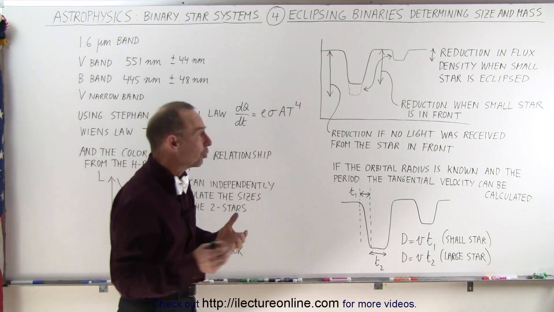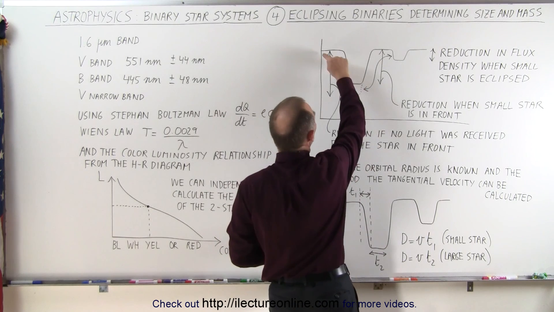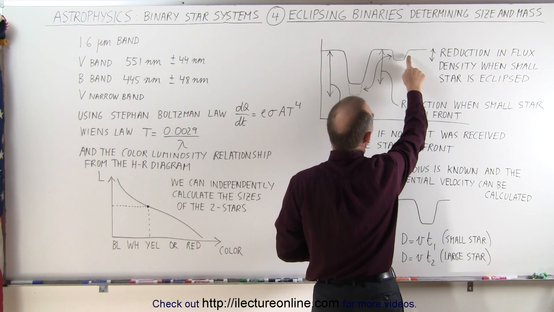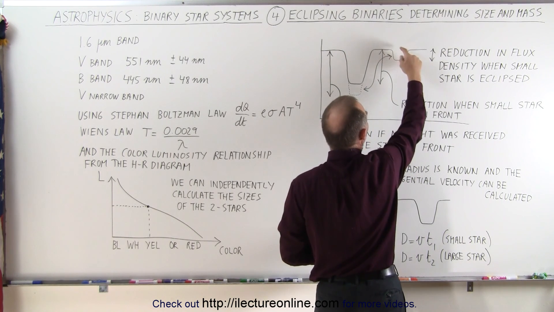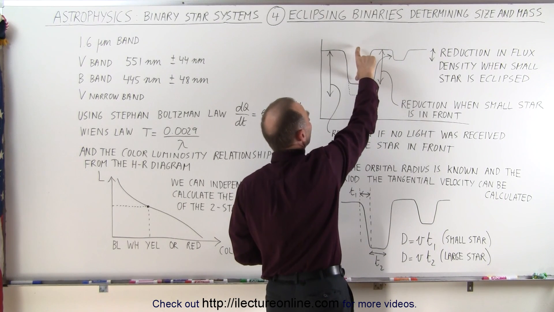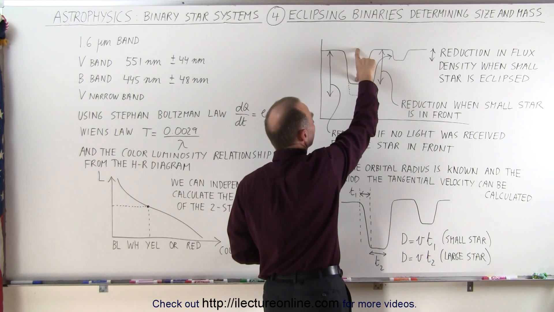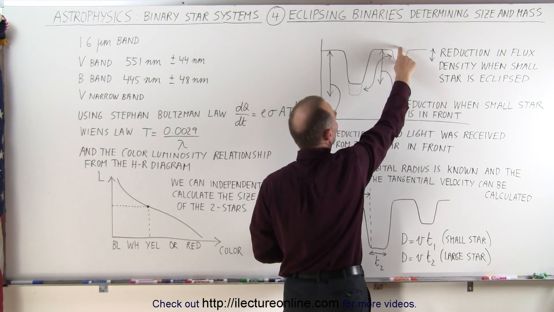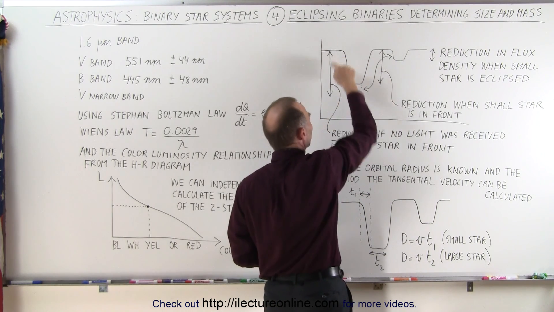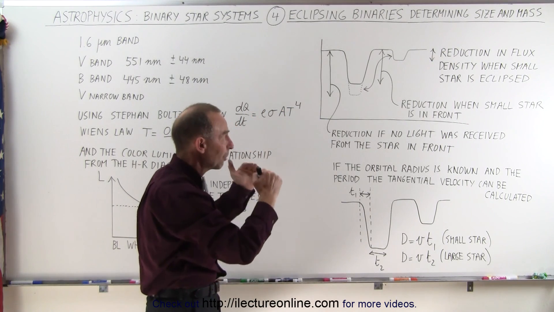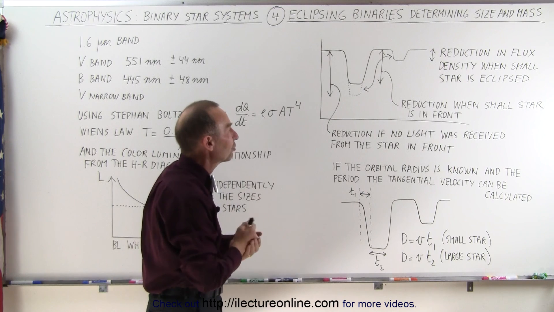Another way to determine the size of a star is to look at how much the light is being dimmed. When the small star is behind the large star, we have a dimming of that light, so we can determine how much light reduction there is because the small star is no longer being seen. This is the reduction when the small star is in front of the large star, where a lot more light is being held back. If we add the reduction of the small star to this, we can see the total reduction if no light were received from the small star in front of the large star. Based upon that, we can also determine what size star we're dealing with.